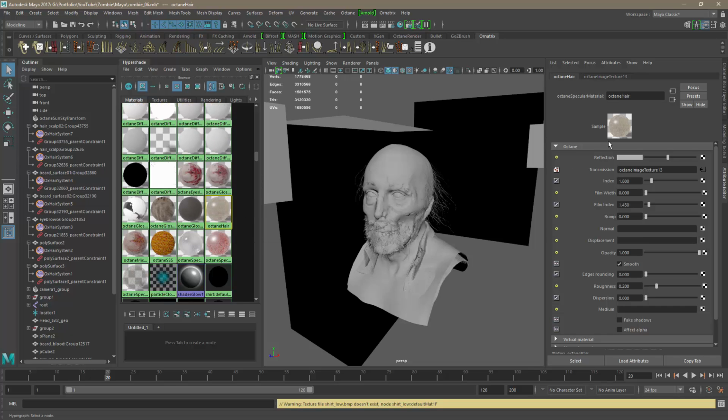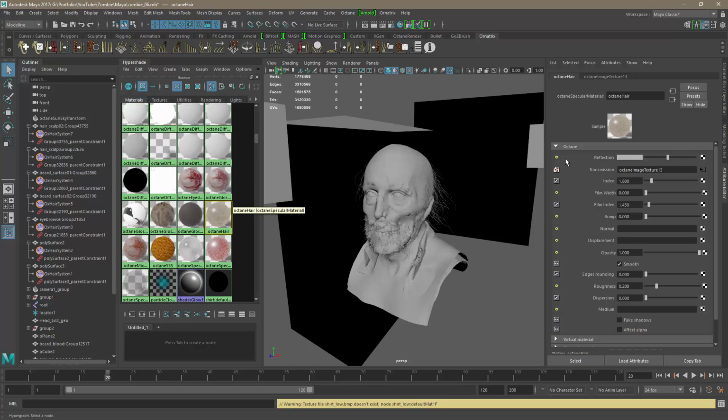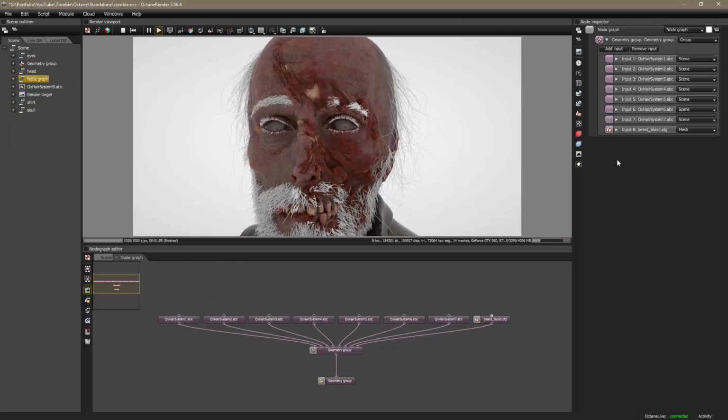Okay, so let's use this material as reference. So reflection is about 50%.